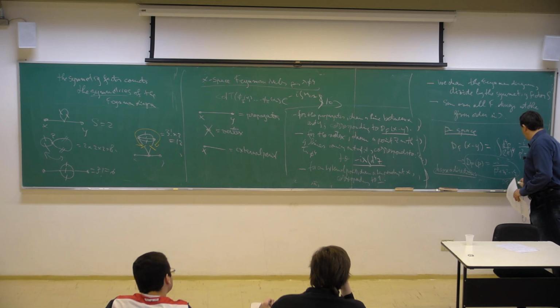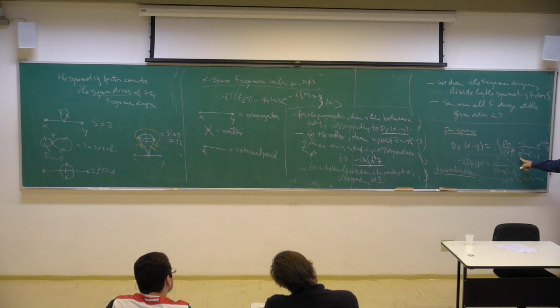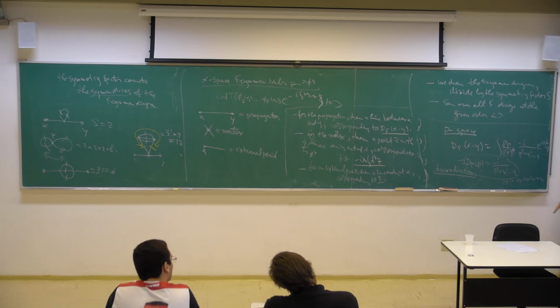df of x minus y equals df of y minus x, right? Because if I choose y minus x, I get just a minus sign in here, but then I can interchange p to minus p in the integral. Here I have d4p, so that's even, and here I have p squared, so that's also even. So I get the same result, right? So df of x minus y is equal to df of y minus x.